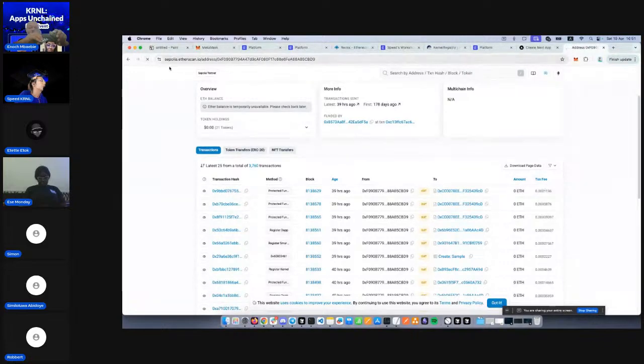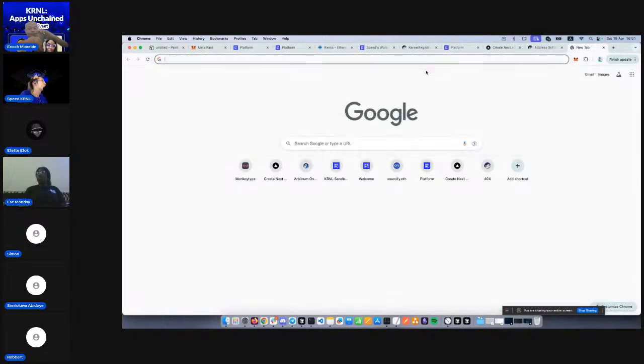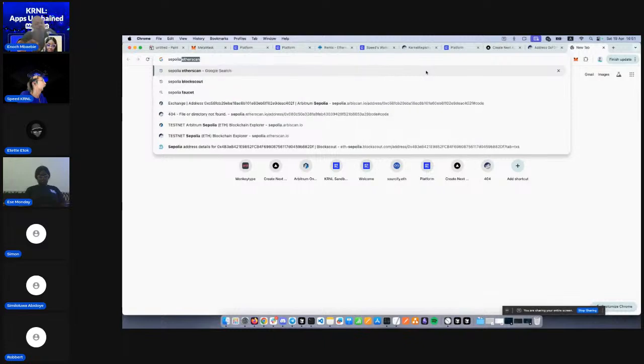Actually, yesterday Etherscan was under maintenance as well. So I believe their server might not be 100% functional right now. So let's try to prove that by using another site. It's Blockscout.